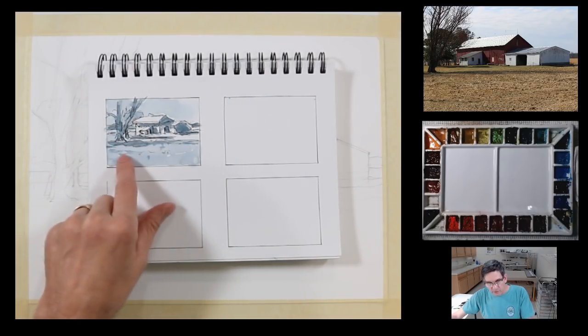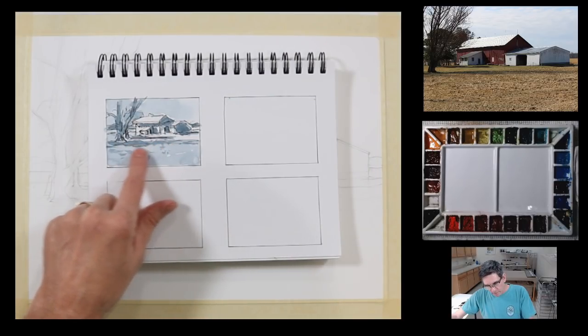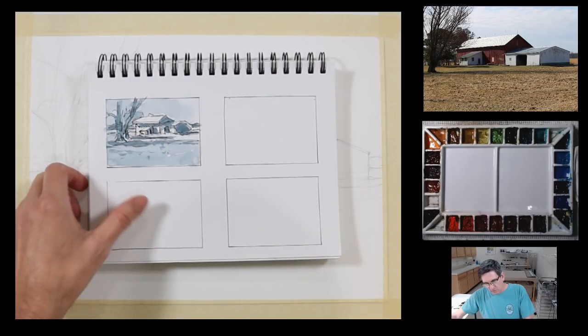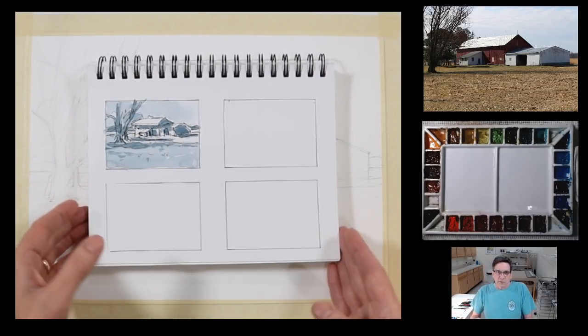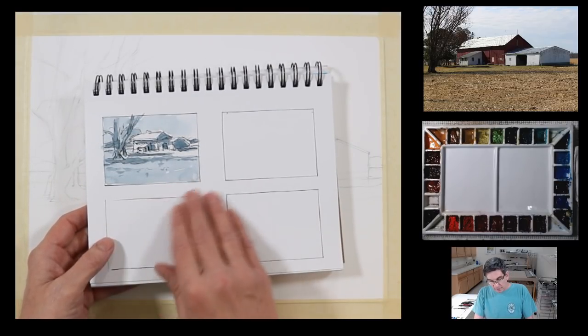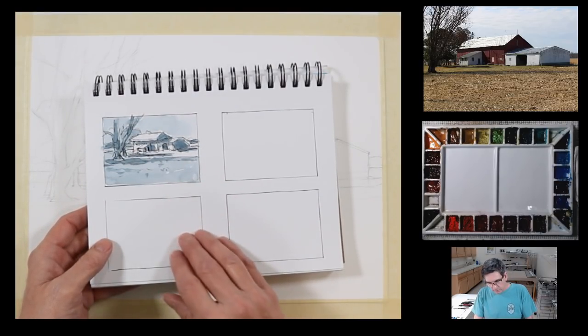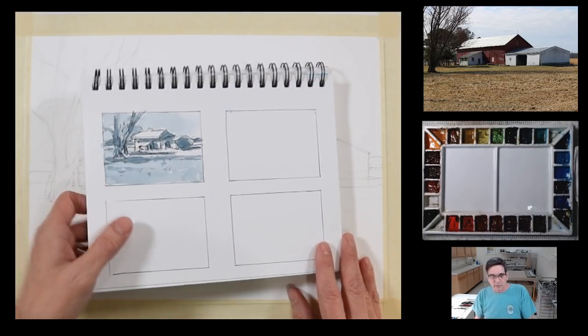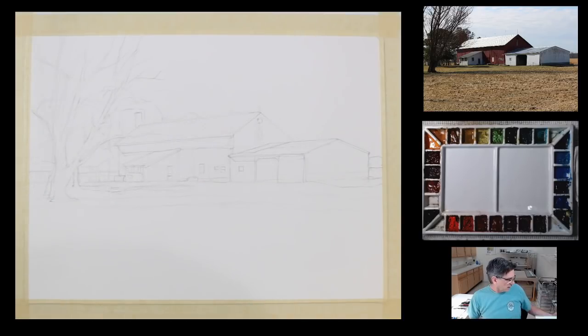Just looking at the patterns of light, thinking about where the middle values are going to be, where the lights are going to be, and there's going to be some darks in there. So it's dealing with simple shapes. This is only about a 3x4 inch, two and three quarter by 3 3/4 little box that I put in my sketchbook. And that will serve as a guide to help me plan a little bit where my values are going to be.